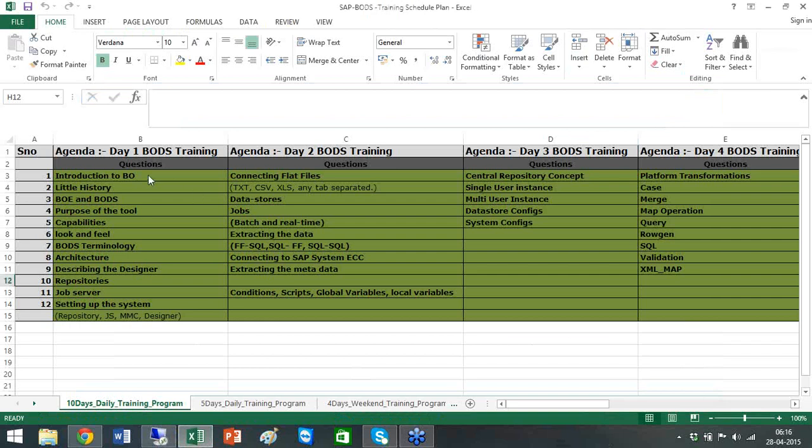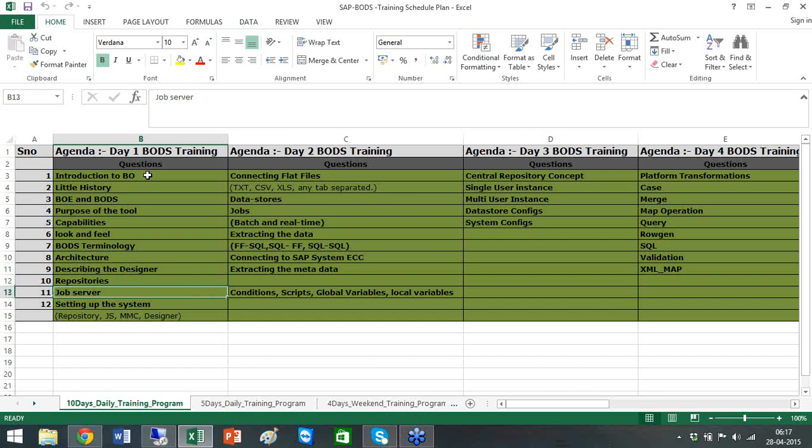On day one, we will be looking at an introduction to Business Objects, then a little history of Business Objects, and the difference between Business Objects Enterprise and Data Services, so that we have knowledge of the entire box and purpose of this tool, the capabilities, look and feel, the terminologies and jargon that we use in Data Services, the architecture, then a walkthrough of the Designer, what the repository is, what the job server is, and how we set up the environment.